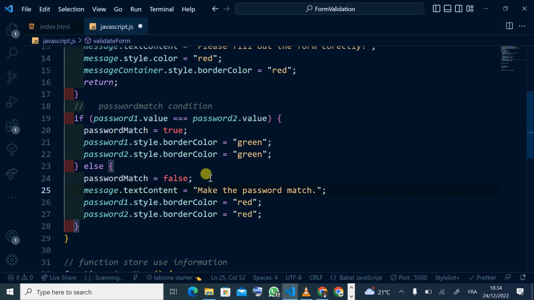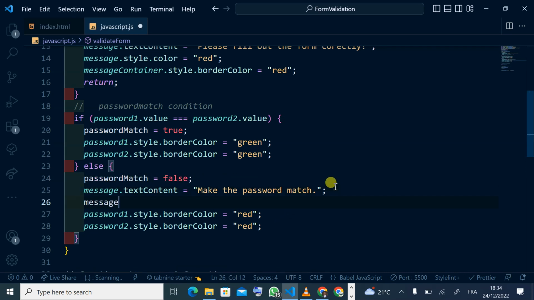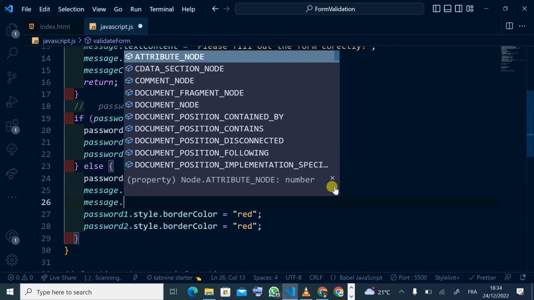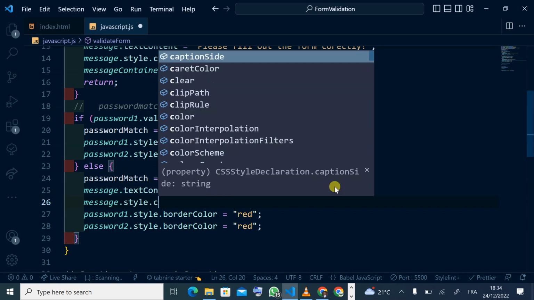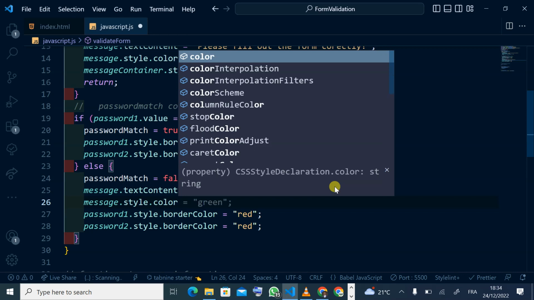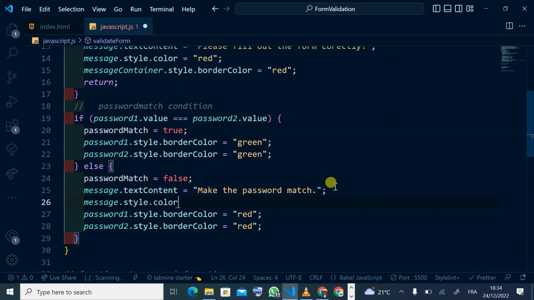Maybe put a full stop. Maybe you can change this one to red. You can change this one to red without any problem. You say message.style.color. I just want to change the color of this one, not this one, equal, then you type the word red.